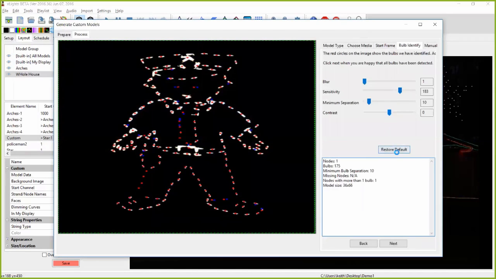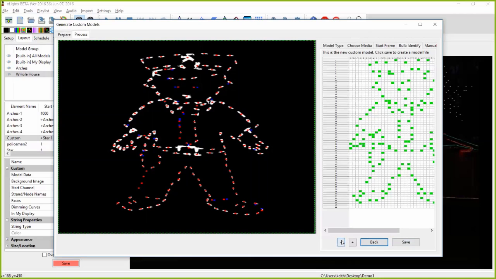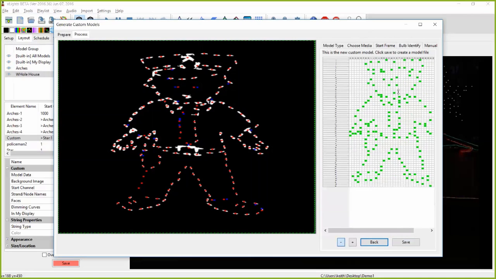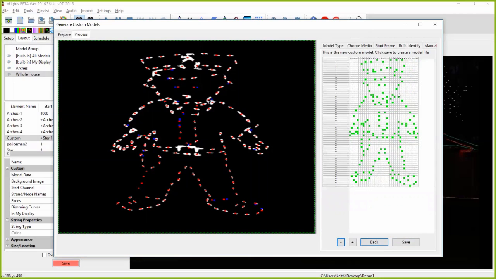That looks pretty good. And so now we go next, and now I've got a full policeman done. And I didn't have to do any clicking on bulbs at all. Now, given this is a static model, it actually really doesn't matter whether we missed a few bulbs or we got too many bulbs, because at the end of the day, every single light here is going to light up or not light up. And so the fact that one bulb's there or one bulb isn't there doesn't really matter.